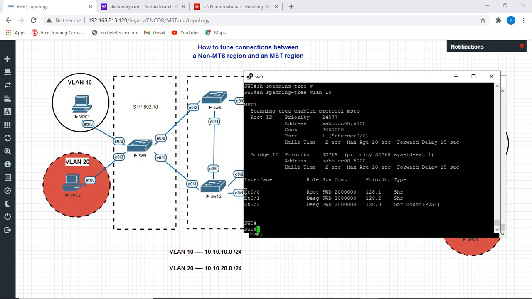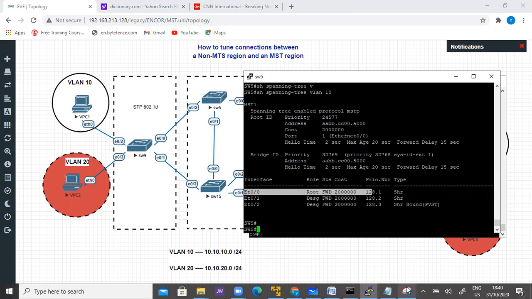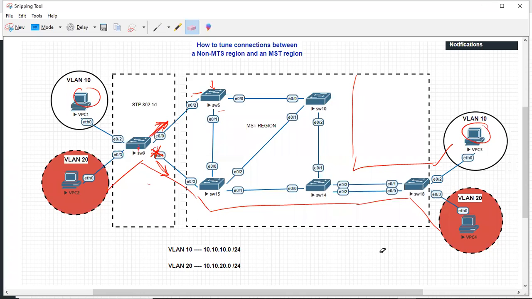Okay, so switch 5 says E0/0 is the root and is forwarding VLAN 10 traffic. So VLAN 10 is going towards E0/0 on switch 5. Where is switch 5? Yeah. So VLAN 10 goes here, and when it gets to switch 5, it goes out on E0/0, VLAN 10, heading towards switch 10.